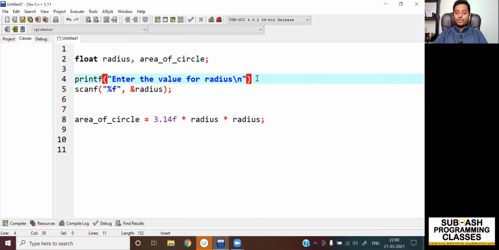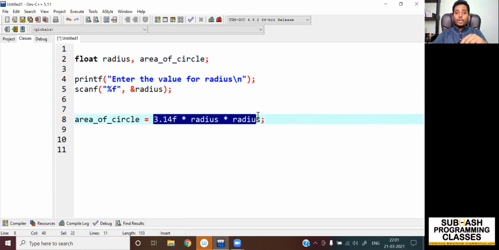What action has to be taken, right? So we have this printf and scanf written, and we have the variables declared. We have told the user what to do, and the user might enter the input through the keyboard, and therefore the input will come and sit in the variable radius. And we also have written the logic to find the area of a circle.